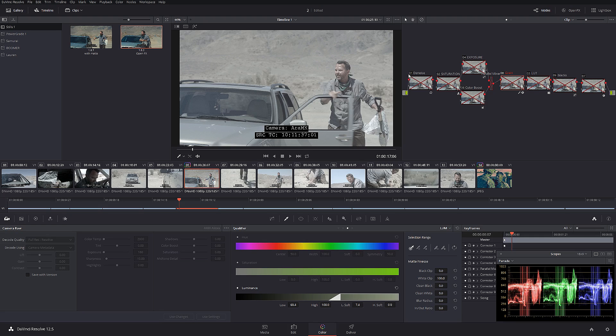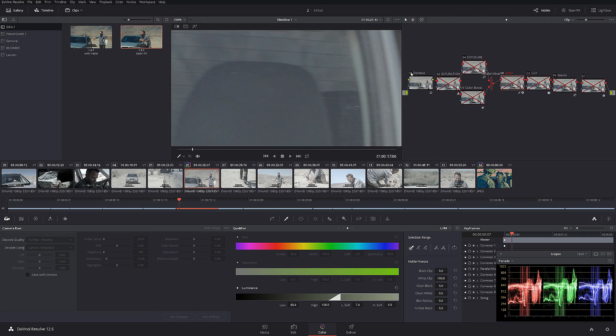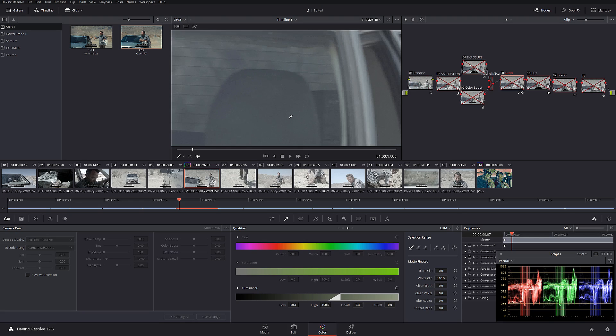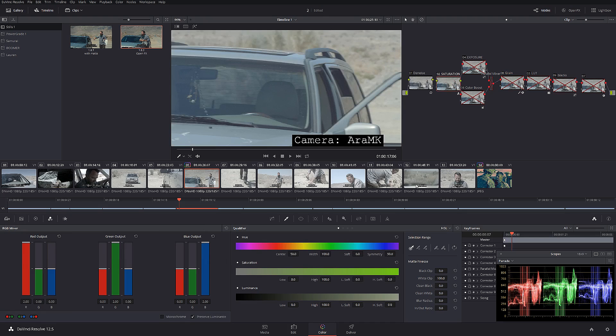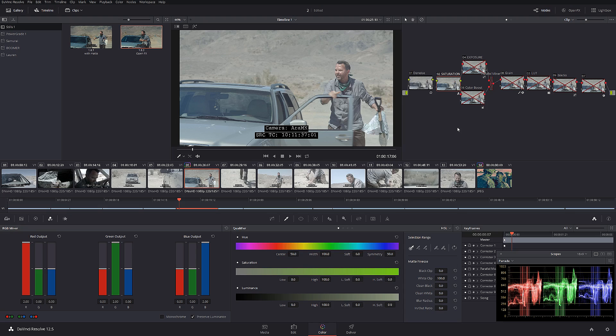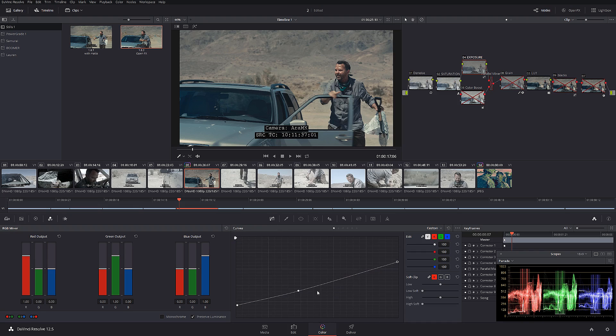Starting from complete scratch: in the first node I've done my usual denoising process — you can see before and after, it removes a lot of artifacts. In the second node I always do saturation — very straightforward, just to give it a basic color so we can start grading. After that I create another node with a LUT, and for this I use the standard LUT that comes with DaVinci Resolve — the 2383 D55 — for a slightly warmer look.